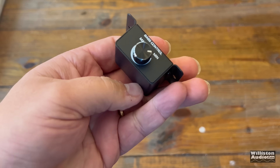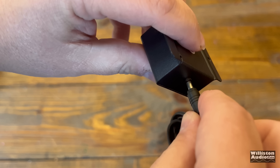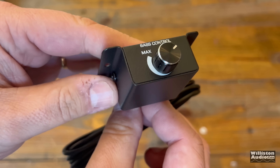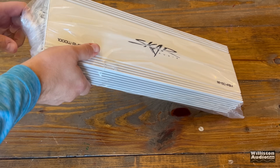We get a 3.5 millimeter cable here for the bass remote. Here is the bass remote — it is metal enclosed, it just has a level for minimum and max, and doesn't have any lights or anything like that. I don't like these 3.5 millimeter connections on the back because they will pull out. If you see any pro audio devices that have 3.5 millimeters, they also have screws which kind of help hold it down.